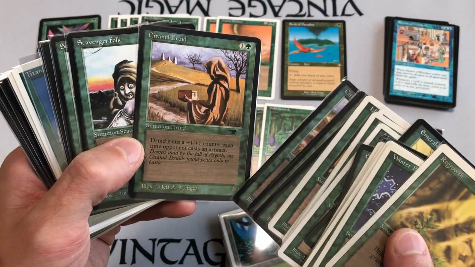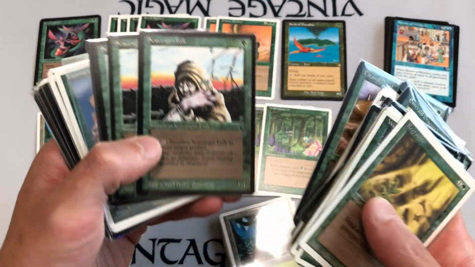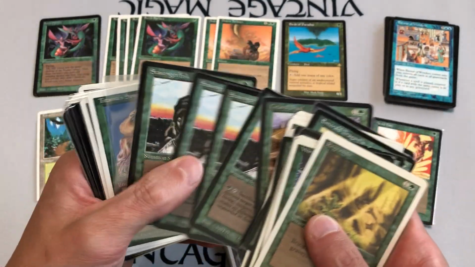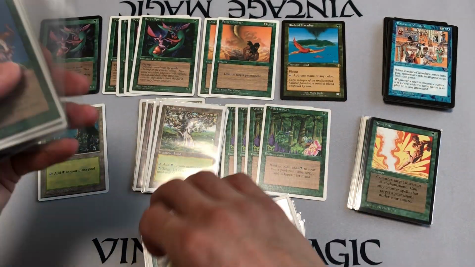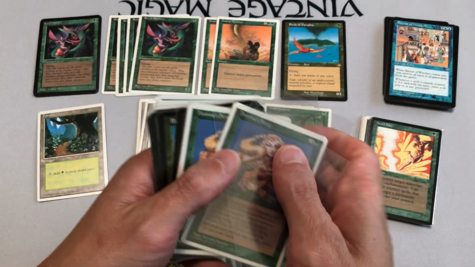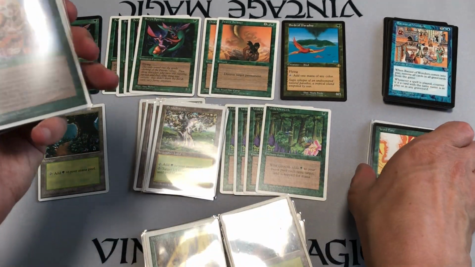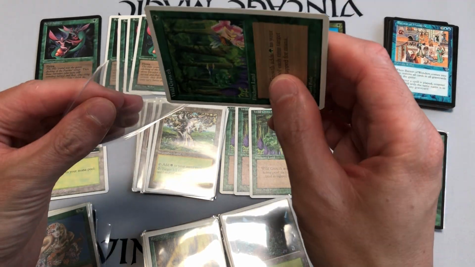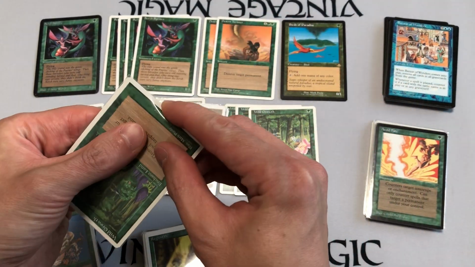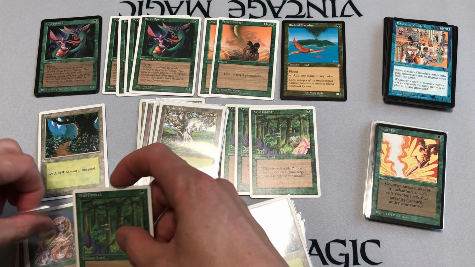Citanul Druid is obviously a 1/1 until your opponent casts an artifact. And then Scavenger Folk is also a 1/1. And then we've got 3 more spots here before Titania's Song. I think these are going to be Wild Growth. Maybe I'll put in 3 copies of Wild Growth.